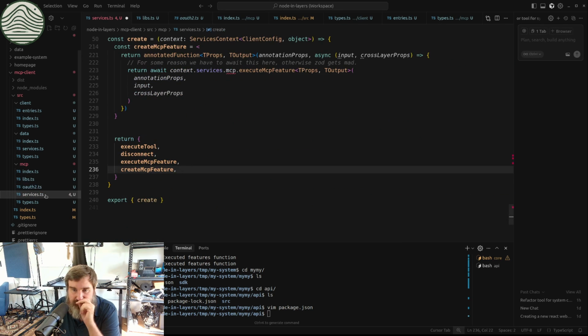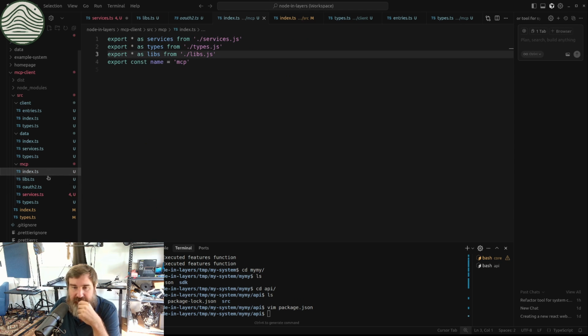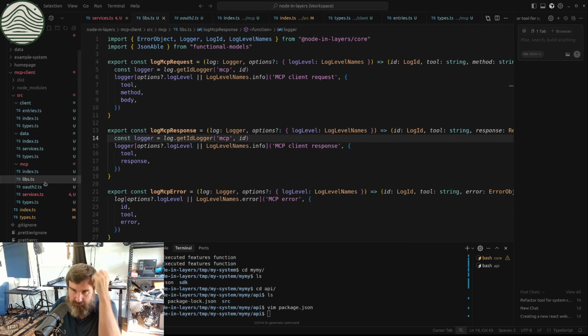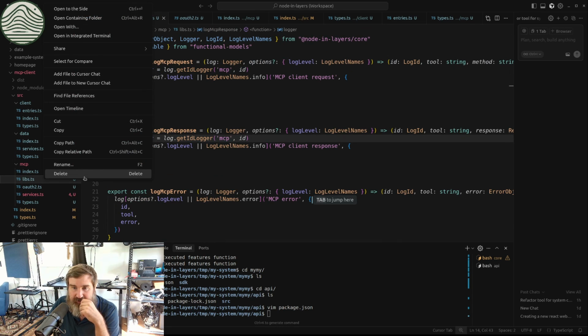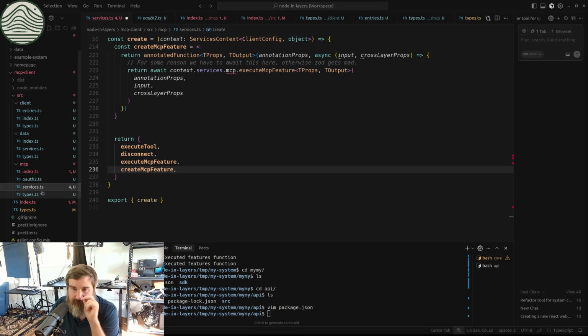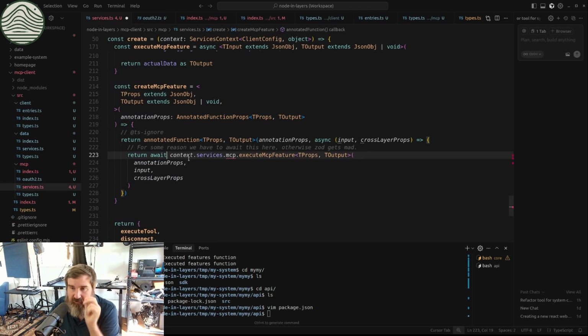Now we need to probably integrate the logging. We don't need any of this anymore. And then here, we're going to do that.